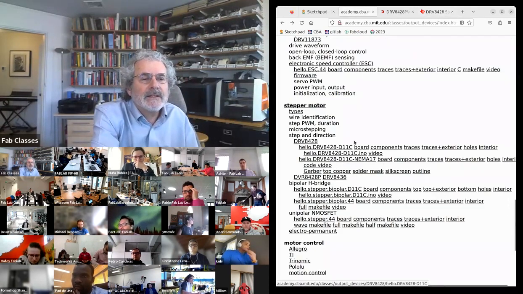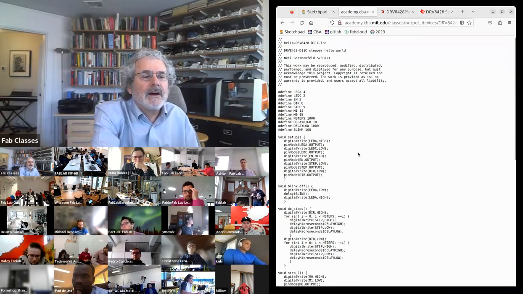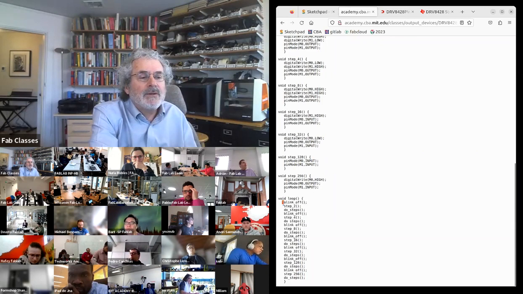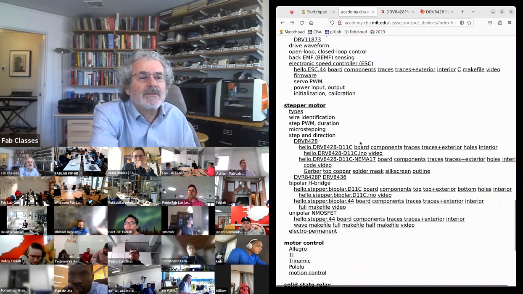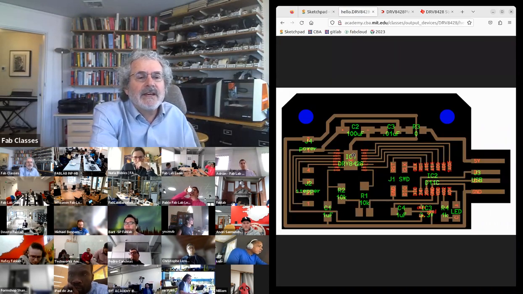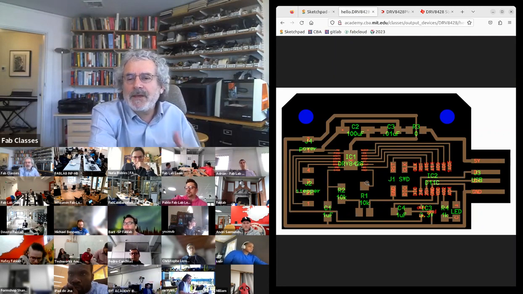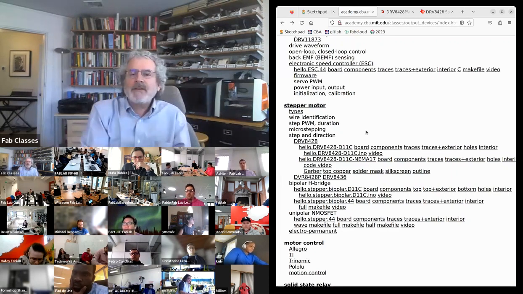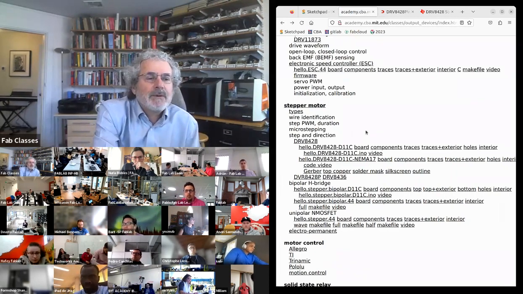And so in the code here, what I'm doing is the main loop, let's see, blinking here is just blinking the LED. But what I'm doing here is I'm varying the microstepping. And so on the schematic for the circuit, this is that chip. And I've got pins controlling the microstepping, and then it goes to the stepper. And I've got another pin that is controlling the total current to the motor. So that's driving the stepper with a stepper chip.